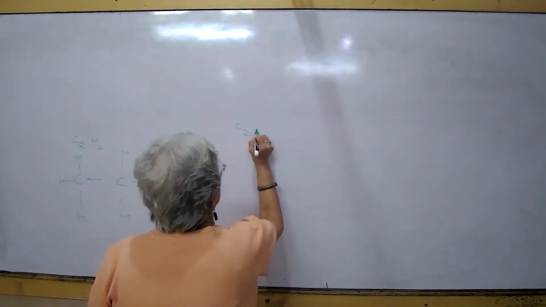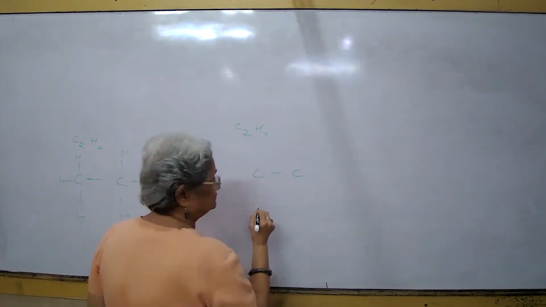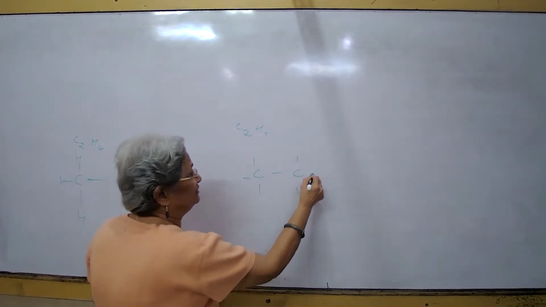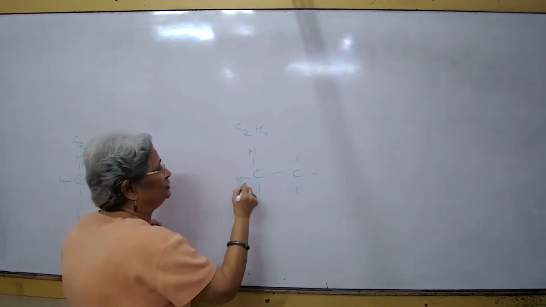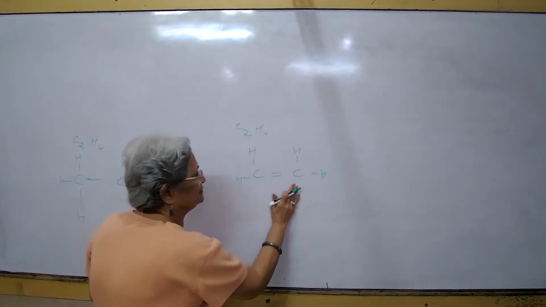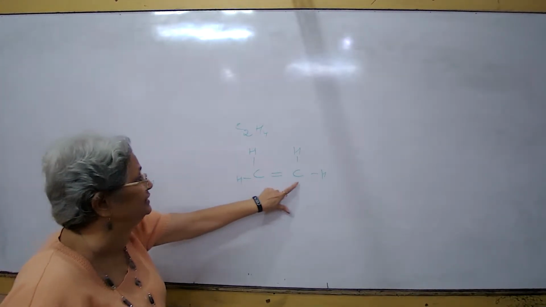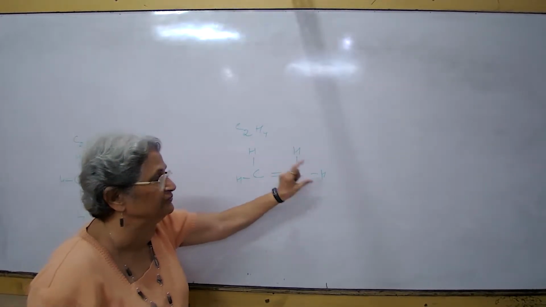Carbon, carbon, one bond. Suppose we have a carbon, carbon double bond. It is C2H4. Suppose you have C and another C. You're supposed to have 1, 2, 3, 4 on each carbon. Carbon and hydrogen are 4 in total, two on each carbon, and these two bonds are shared here. That's how you have a double bond. C2H4.